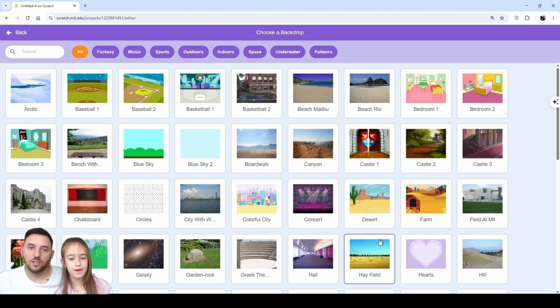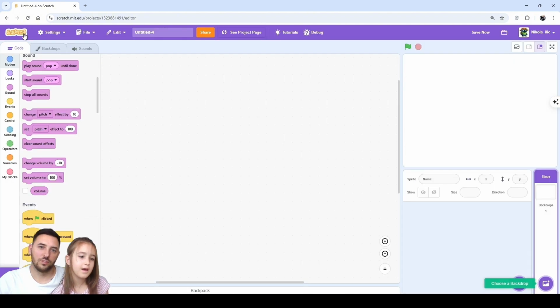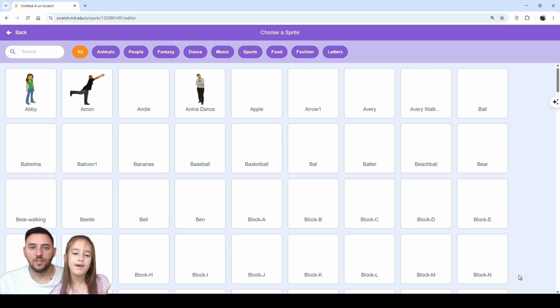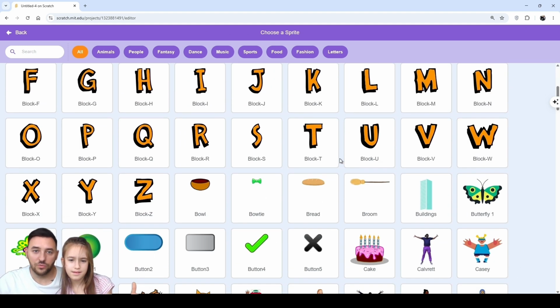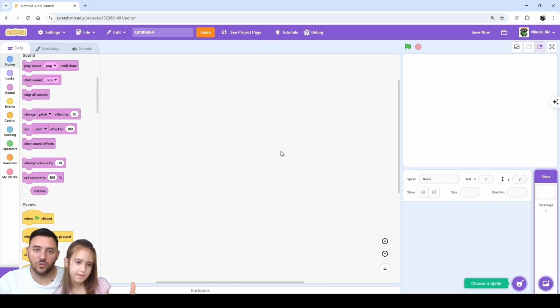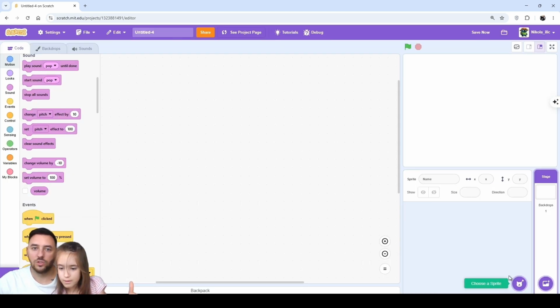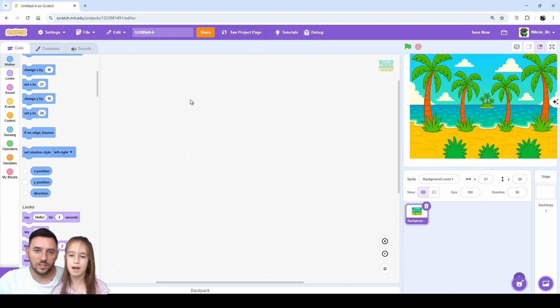Backdrop or background. But here we cannot find the backdrop that we're looking for in our game. What do we need to do now? Go back. Okay, and we need to add what? We need to add a sprite. Yeah. But here there are a lot of different sprites, and we cannot find the sprite that we need for our background. So what we will do, we click on the sprite and then we choose go back. Go on the sprite and choose upload sprite. Okay, and then we will upload the sprite background.